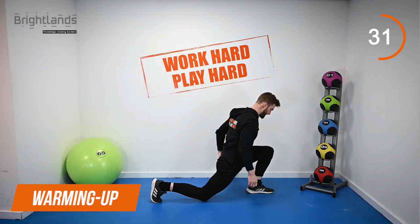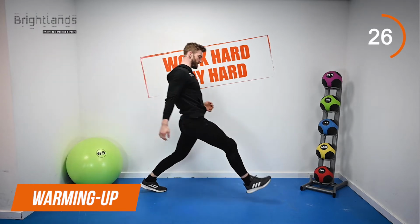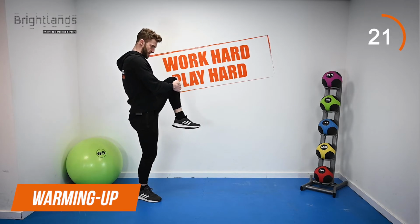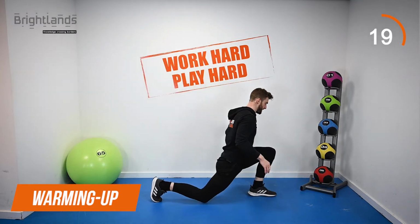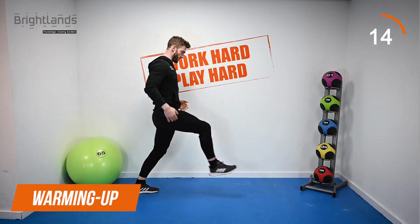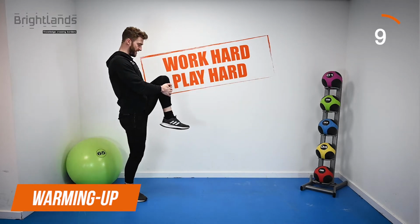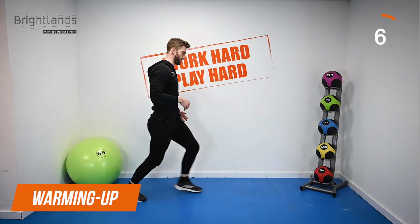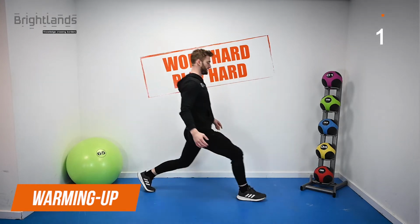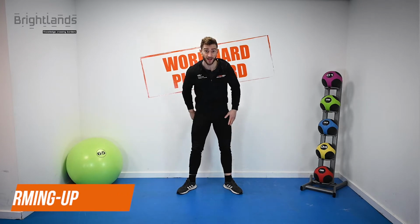Up and stretch. Really pull the knee to the chest. You can open up those hip joints perfectly. And back. This is great for awakening the nervous system as well, because you really have to balance yourself standing on one leg. And 3 more seconds, guys. This was the last rep. So I know I feel my blood flowing already. Let's get on.